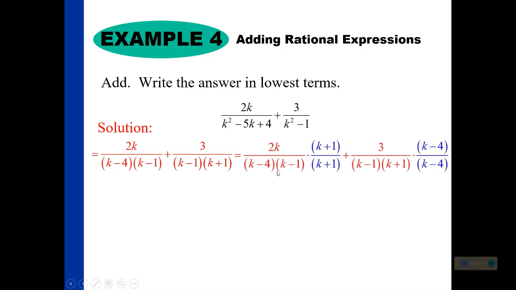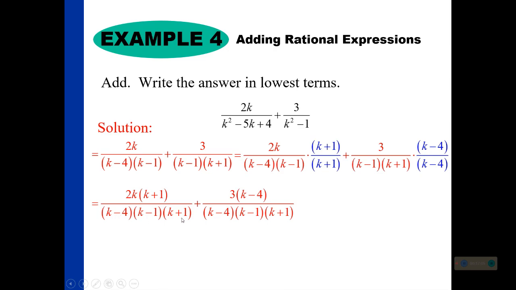Okay? So your LCD here, just like what we have done on fractions, you have to make them similar denominators. So our LCD here will be k minus 4 times k minus 1 times k plus 1. You are going to divide this LCD with this 2 and then multiply your answer with k plus 1. And then, just like on the second fraction, the LCD will be copied. And then divide this with this 2, k minus 1 and k plus 1. So you will be left with k minus 4 multiplied by 3.